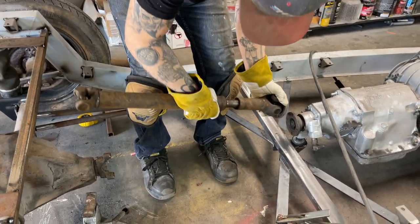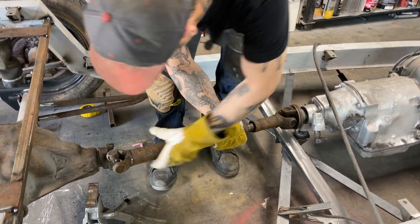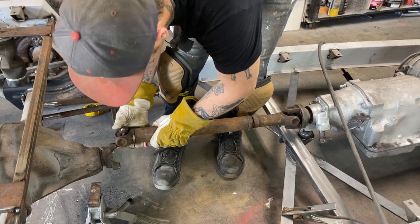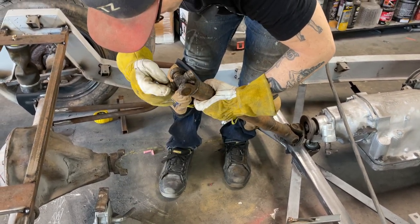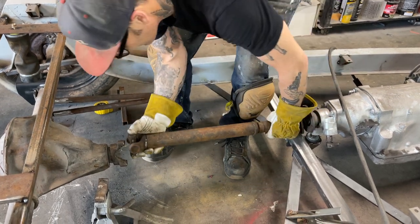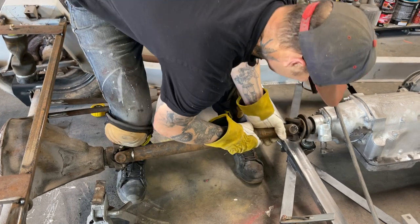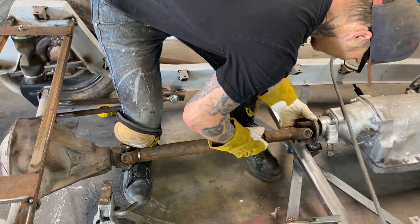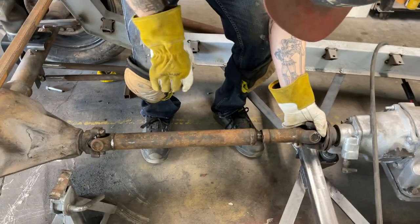I don't know if I made it too long. Put that cap back on. I think I have some caps down at our nightstand down there for this. And that right there, folks, will be the drive shaft.